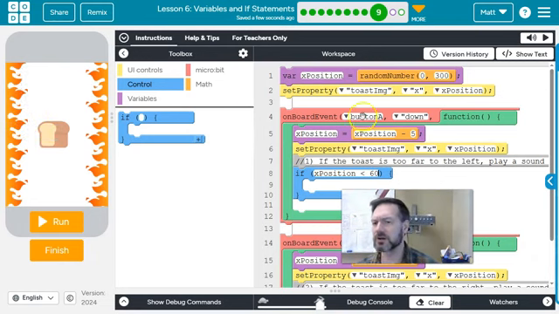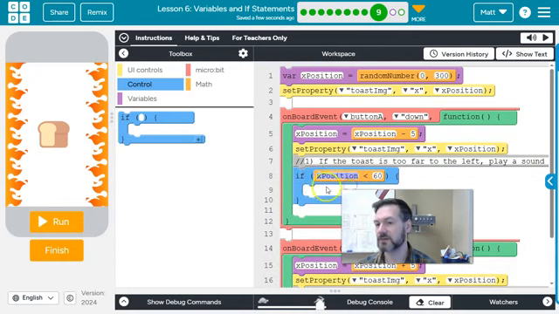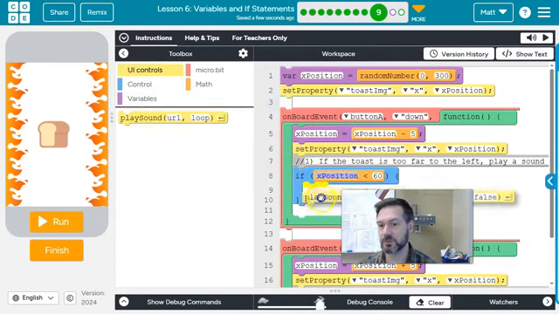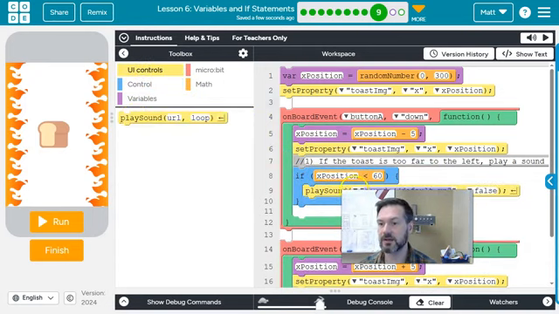And if you're ever not sure of which way it should go, just remember it's going to eat the bigger number. We want to know when the X position becomes less than 60 because that means it's way over on the left-hand side. So 60 will be the bigger number. So that's the one that we want, like this. Now we want to play a sound. So under UI controls, we're going to play a sound.